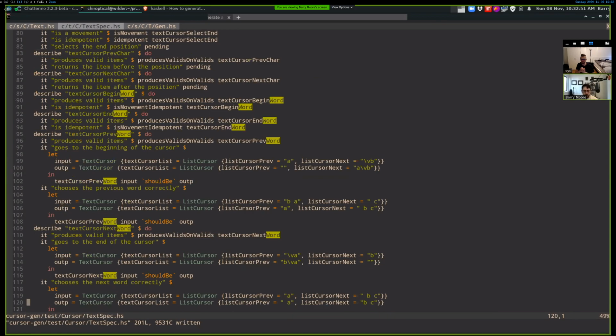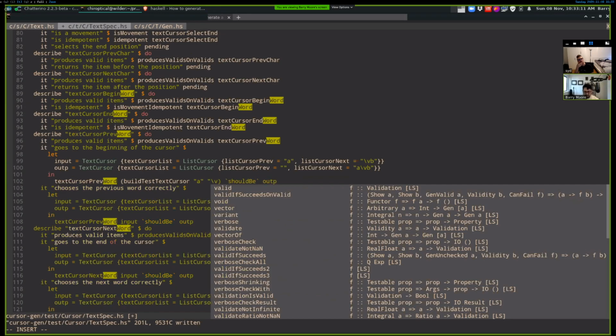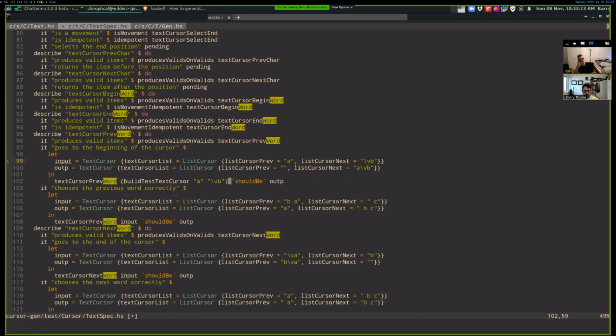And then we can refactor this code to make it, really, we probably can just do this inline. There's no reason to pull this out, I think. Well, let's read what it looks like. Build test text. Yeah, I think it's going to get A and then VB. What's V, by the way? V is a vertical tab. We can use a regular tab if you prefer.